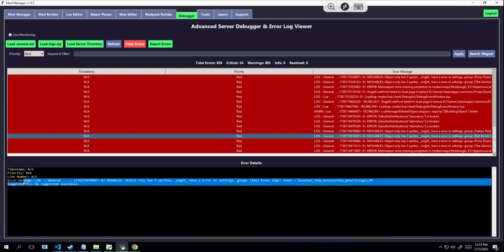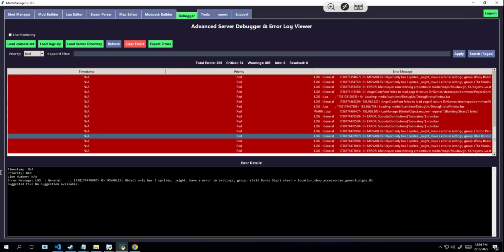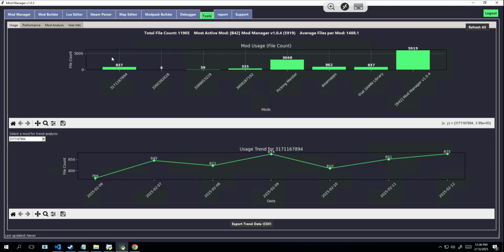So what I'm trying to do here is, for any of these error codes, I'm going to try and make this system work and give you the answer for all these codes. It'll take a lot of time to do that, I think. I've not started it, but you get the gist. So anyway, moving on. Tools.